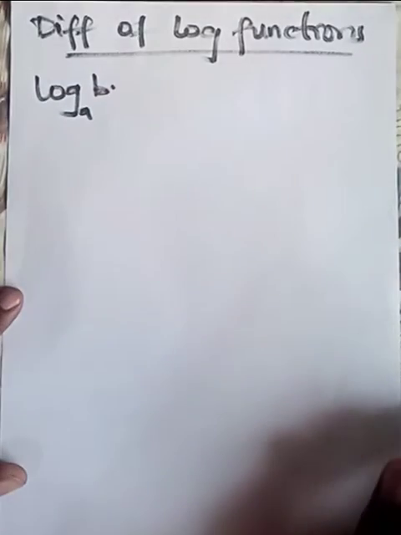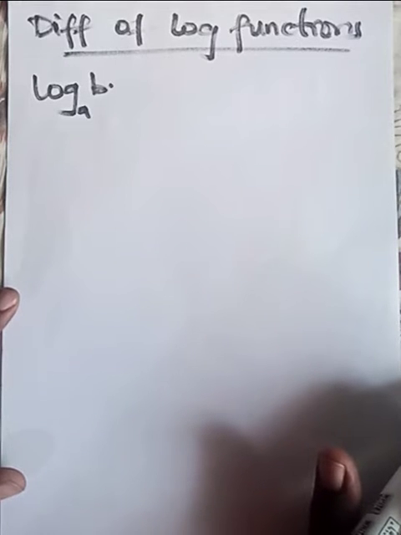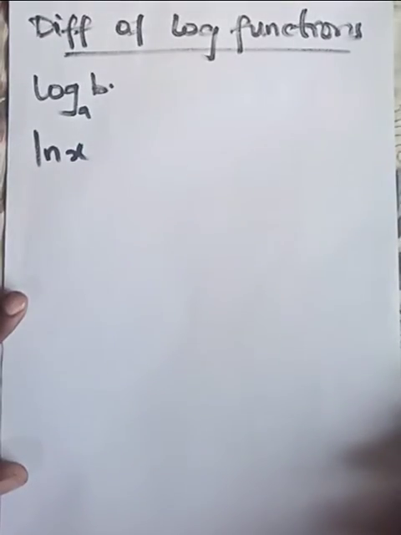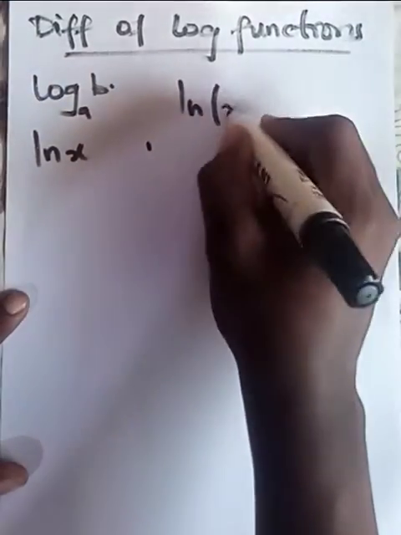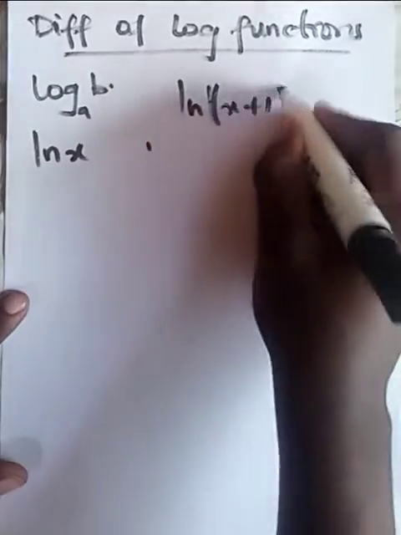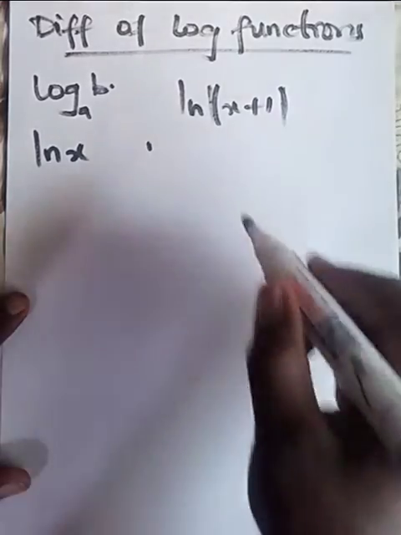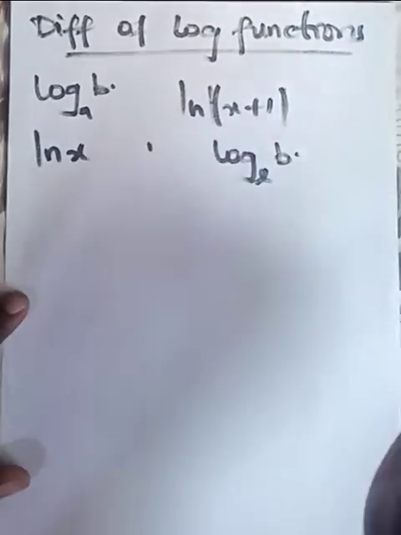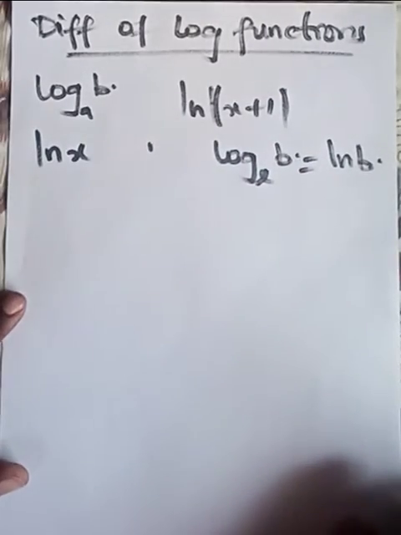And what we're going to be seeing constantly in the questions are always going to be in the form ln, maybe x. We're going to see something like ln x, something like maybe ln x plus 1, something like this. So where does this ln come from? Ln is simply log to the base e of a certain number, which is going to denote ln b or something. Yes, so that's it.